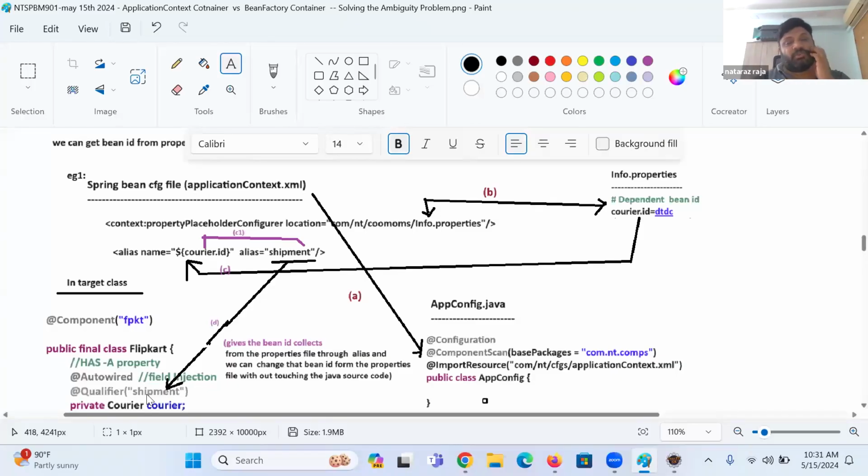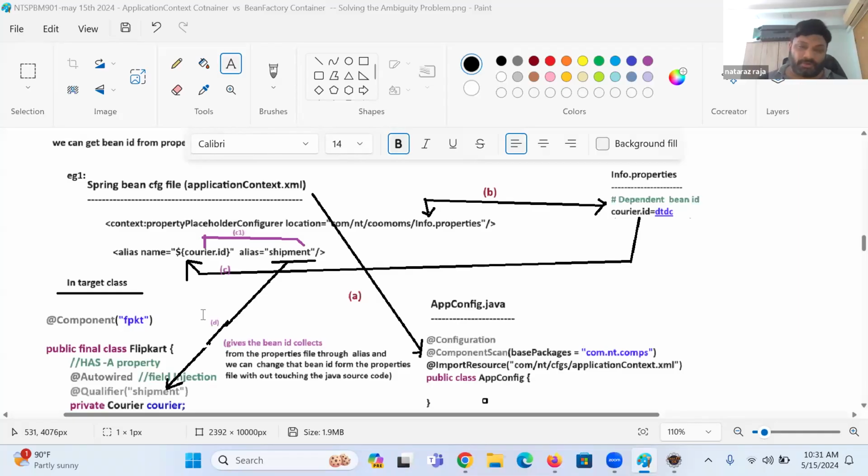Okay, what's happening, guys? Tomorrow I decided not to work with the DTDC. I'm going to change it to DHL here or blue dot here or some other bean ID here. That automatically comes here. For that one shipment becomes alias name. So that same shipment I can continue. Is it not interesting? Once again, I change it to blue dot. So now for blue dot shipment becomes what? Alias name. Same shipment is here. So instead of injecting from DTDC, now it will inject blue dot.